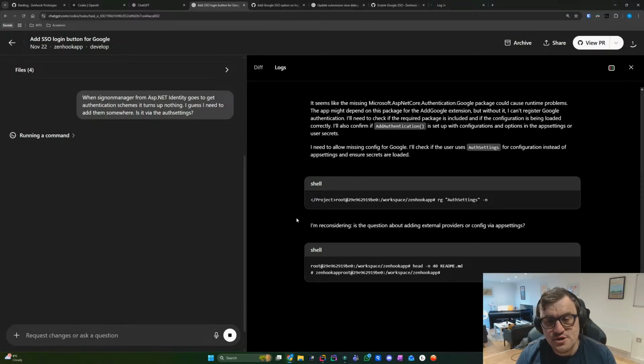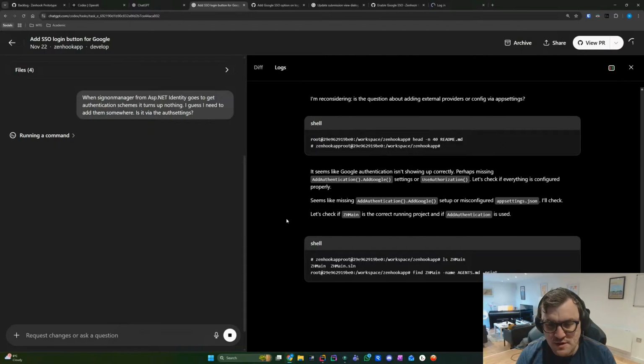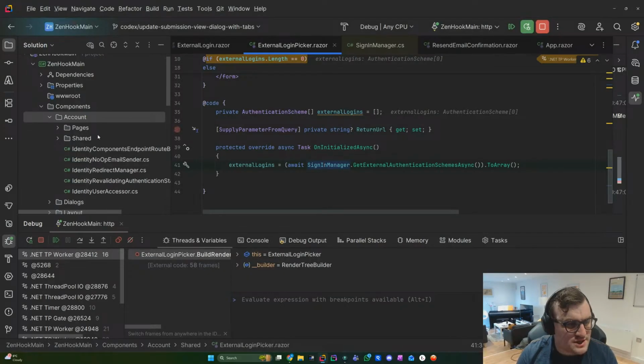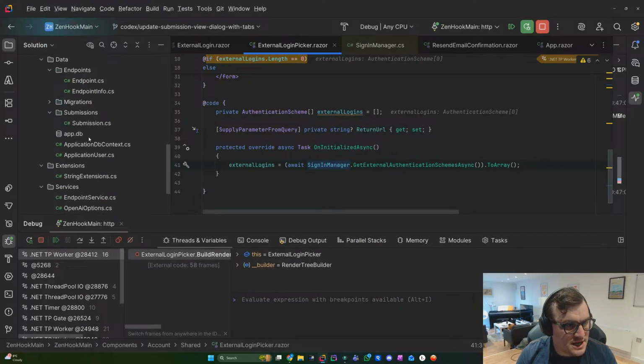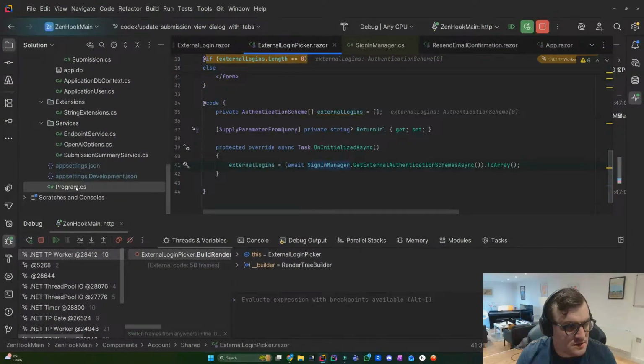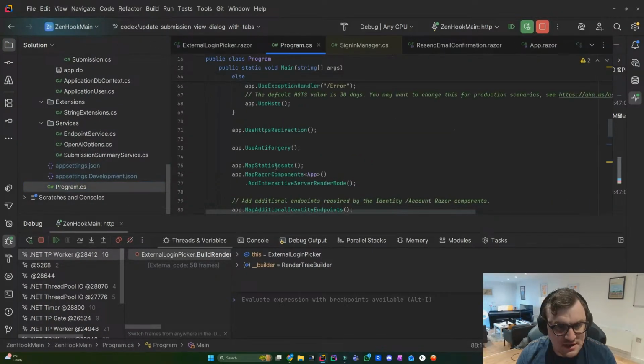So it's a NuGet package. So it's a Google package for ASP.NET Core. Okay. That would make sense. Because if I have a look at that while it's running, because in program, Codex add Google.